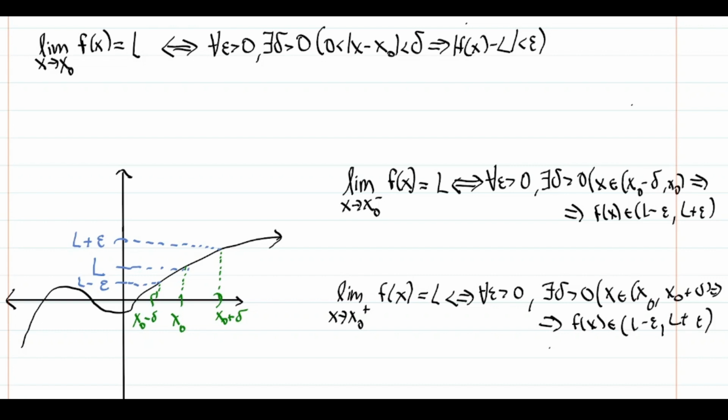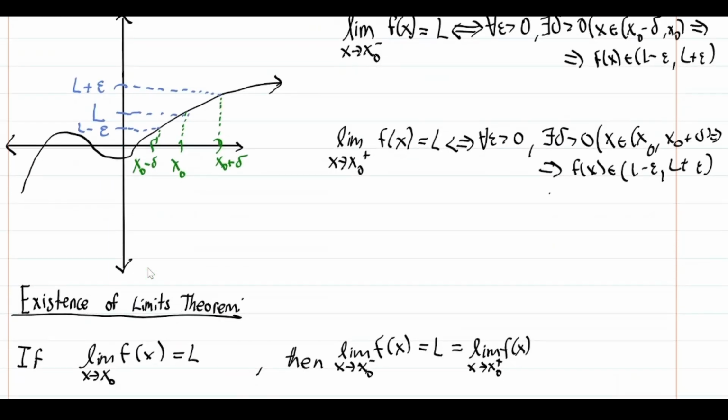And what side limits are is that we're saying, instead of taking a standard limit, okay, as x approaches x naught from both directions, what value does f of x approach? We're asking, only from the left of x naught, as x approaches x naught from the left, what values does f of x approach? Now, notice if the side limits match, then the standard limit must also match. In fact, there's a theorem.